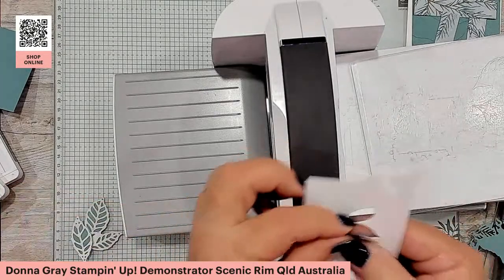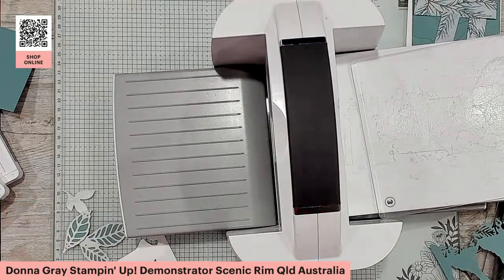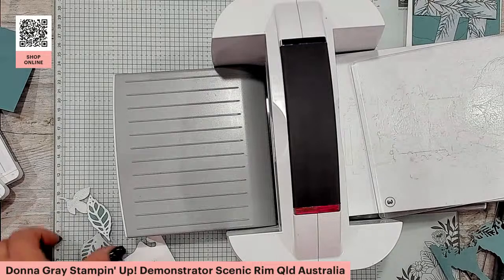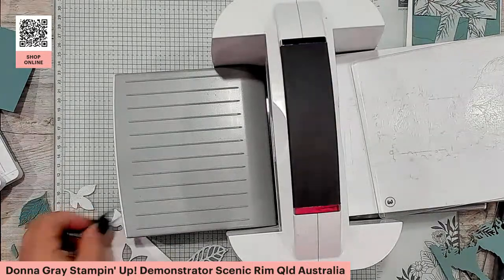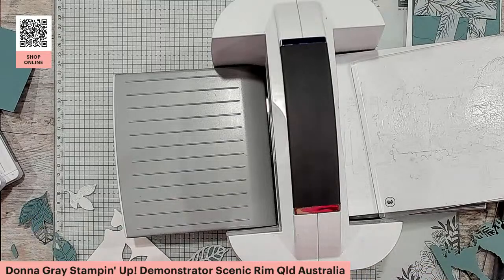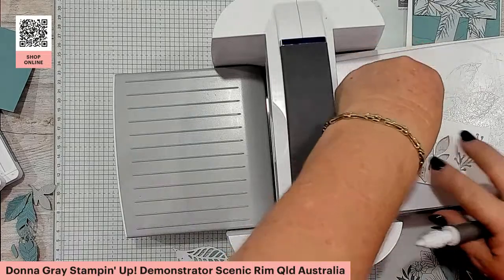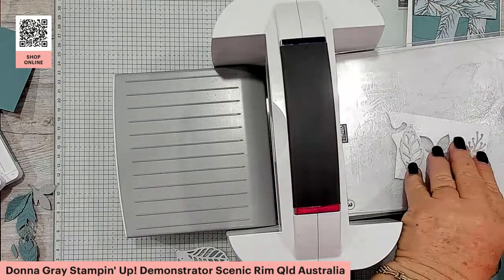Okay. And that there. And I wonder, let me grab my take your pick tool. I'm wondering whether I can get possibly some more white leaves. I might see if I can get one of these single white leaves out of some white, or I could possibly find some more white somewhere, but we might have enough room on this white to be able to run another one through. Let me see if that's going to fit there. Just. Okay. Let's run that back through.